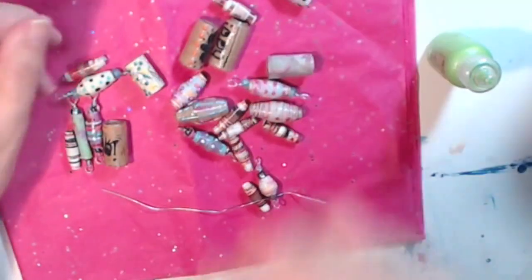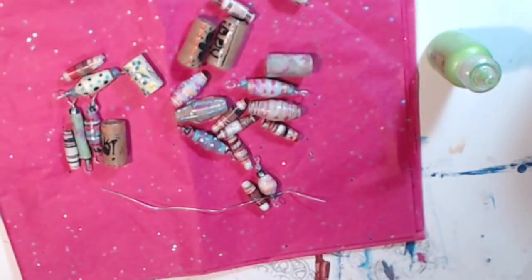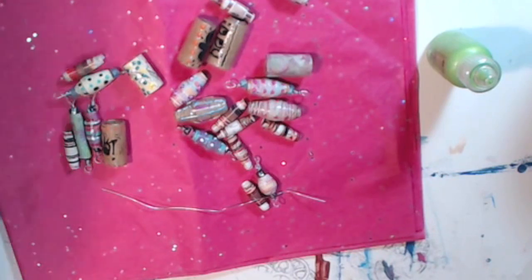So I'm just loving my beads. I hope you enjoy this, and there'll be some of these when I get done that will be going out in happy mail, because I want to share, and some of them are going to be going into some of my projects.